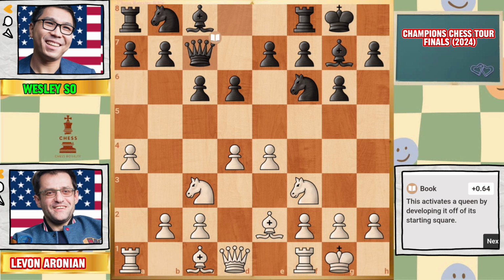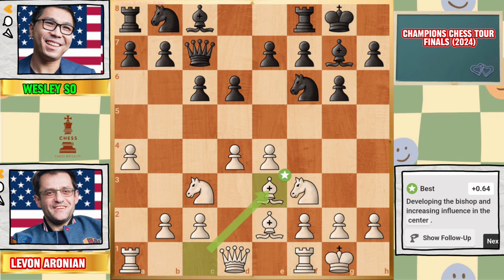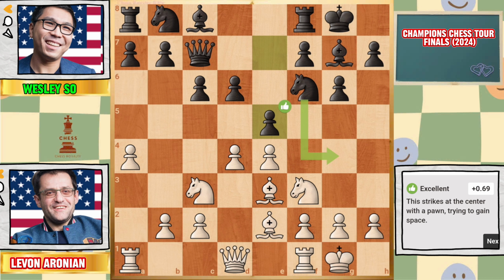This activates the queen by developing it off of its starting square, developing the bishop and increasing influence in the center. This strikes at the center with a pawn, trying to gain space. This maintains the balance in material with a good trade.